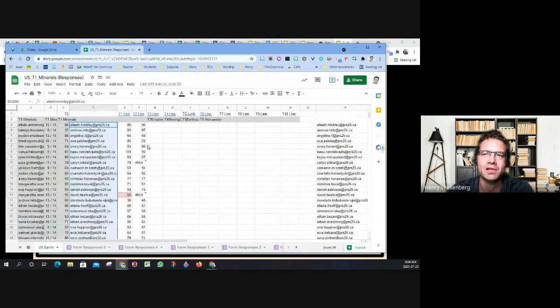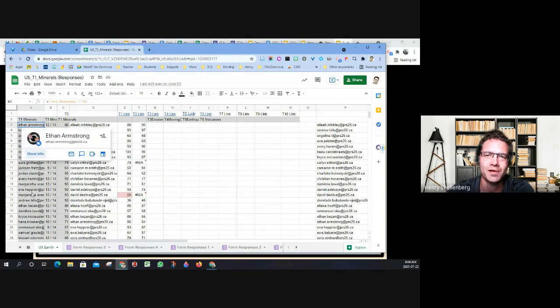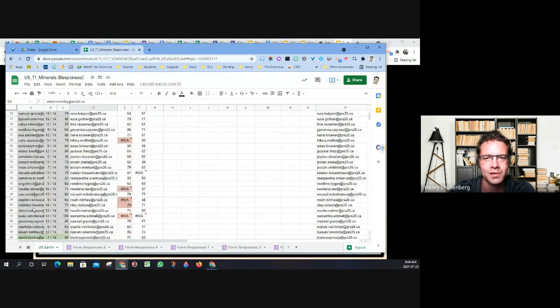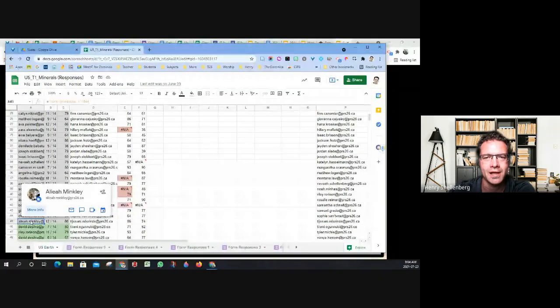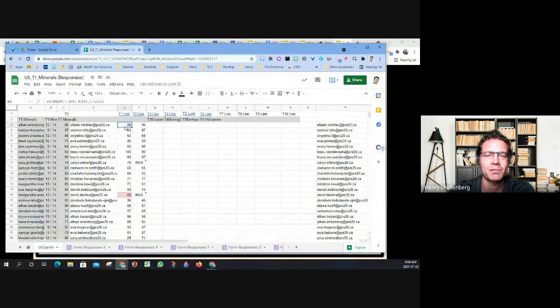And then I use my VLOOKUP tool. Maybe I'm doing this too fast, but you put in the formula of VLOOKUP and it looks for this student's email in this list over here, and then it goes and grabs their mark and puts it here. So that was the score. If I actually went through here and looked, I don't see where they are right now because I'm not as good of a looker. There it is, right there. And there's their score, and then it pulls their score and puts it here.